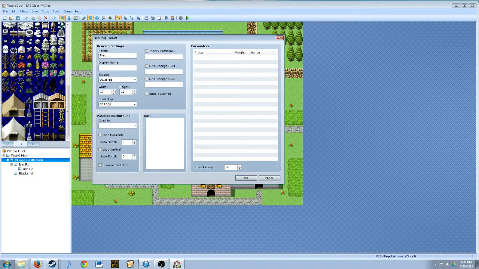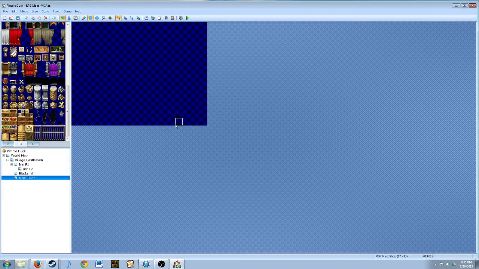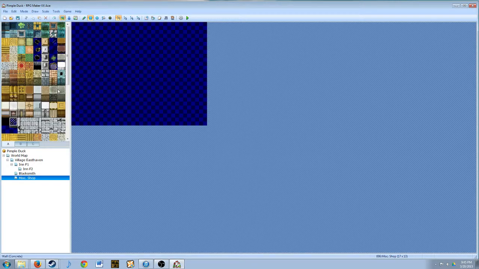Miscellaneous shop, shop, interior, same size. See, that's what happened. Alright, very good. So let's go ahead and just do the same thing. Let's make it a stone.